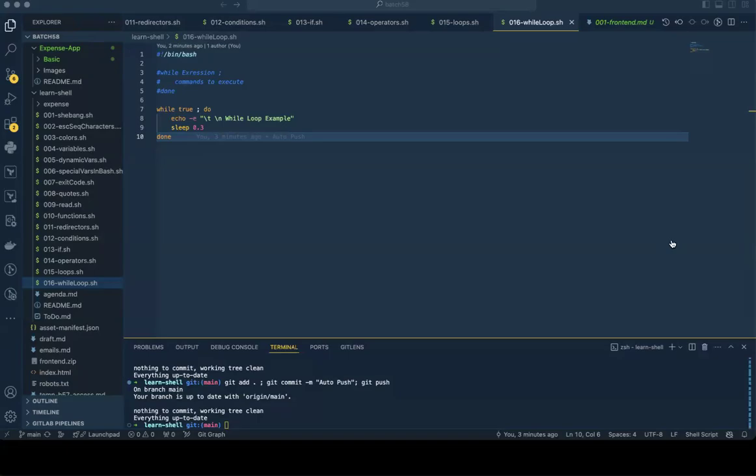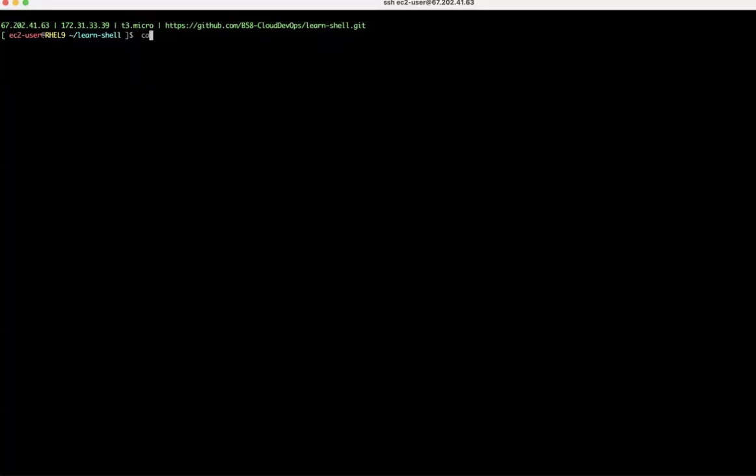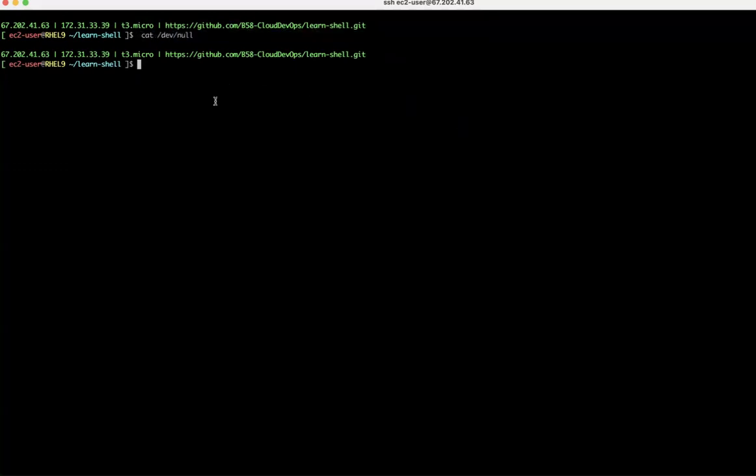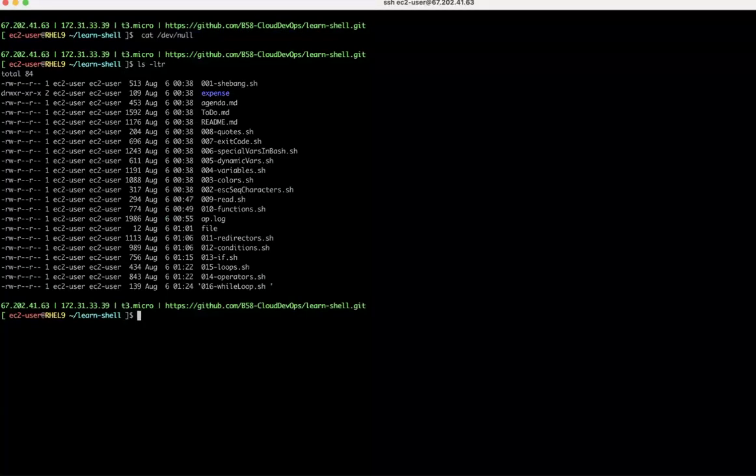Also, guys, there is a special file in Linux, and the name of the file is /dev/null. The speciality of this file is that it is a null file. That means whenever you are getting an output and you don't want that output to be seen on your screen, you want it sent somewhere where it is nullified immediately.